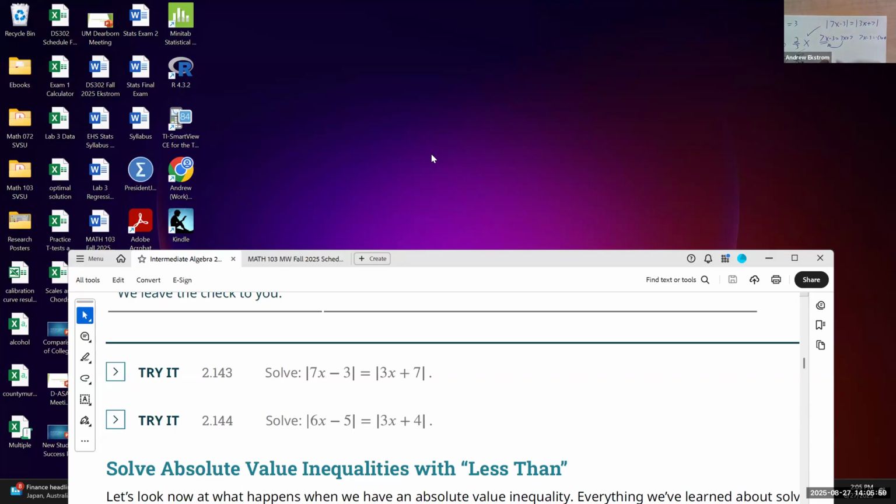Now I'm going to move the 3x over. Because I'm doing that, I'm going to have to move the negative 3 over. So to move the 3x over, subtract 3x: 7x minus 3x is going to be 4x. To move the negative 3 to the other side, I have to add 3 to both sides. 7 plus 3 is going to give me 10. Divide each side by 4.